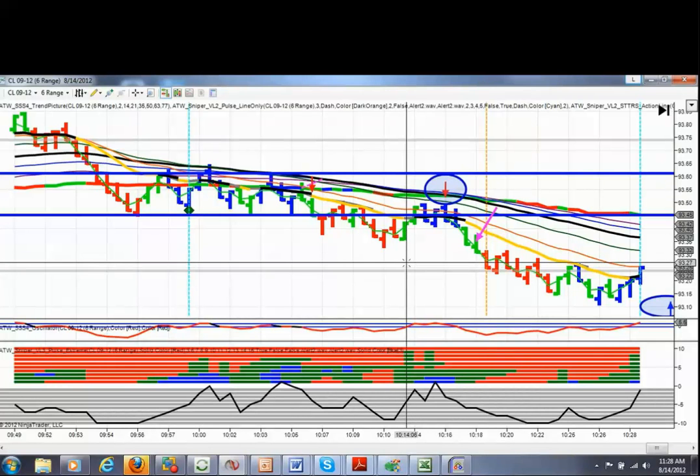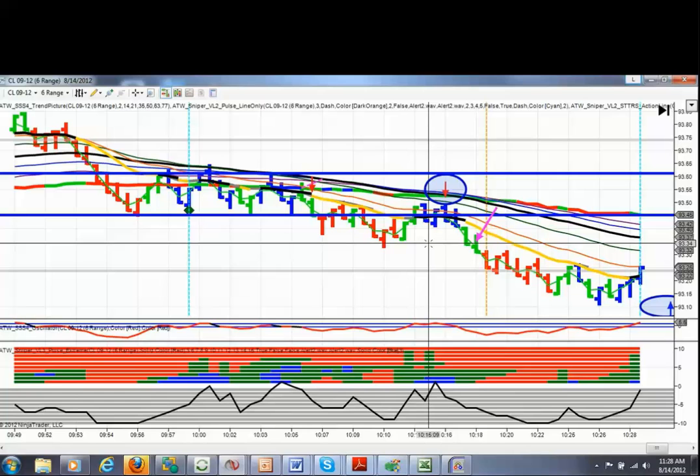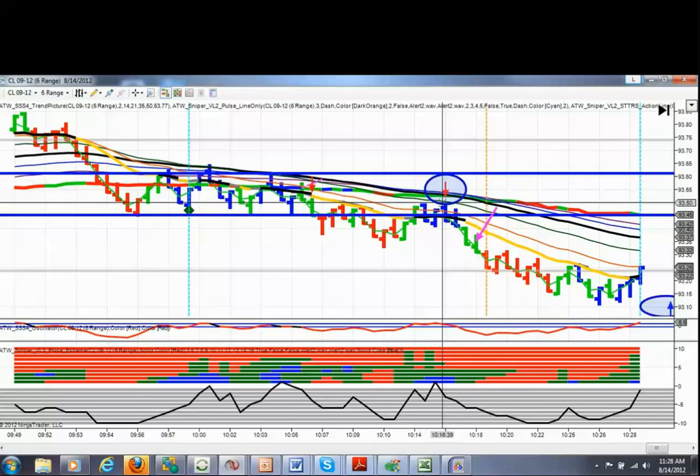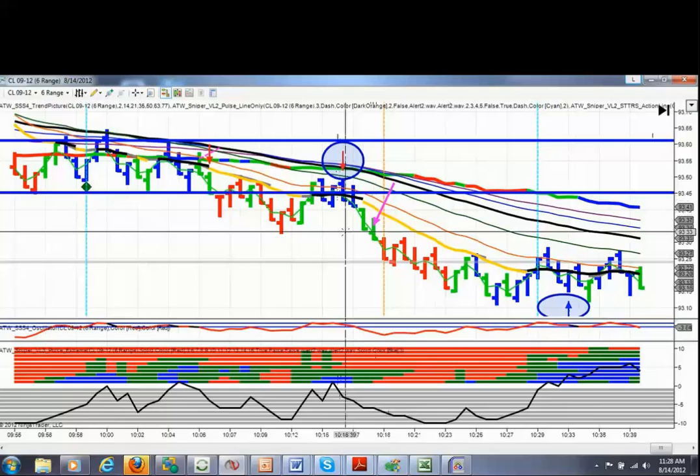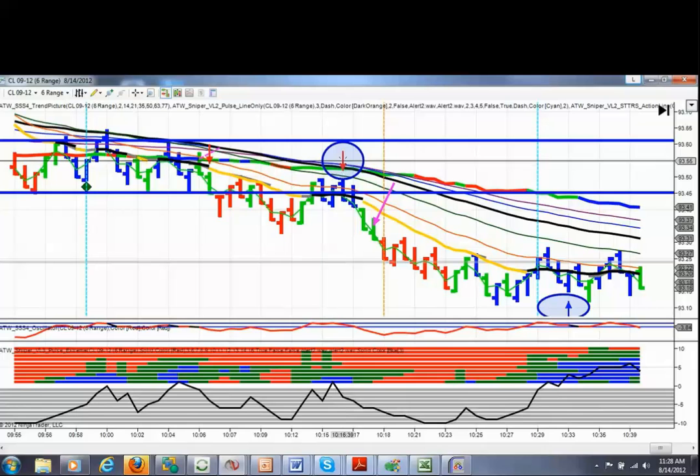Very rarely, guys, will I get short on a blue bar or long on a red bar. The signals don't get generated like that too frequently. I would say less than 6 or 7% of the time do you get a signal where a sell fires on a blue bar and a buy fires on a red bar. Doesn't happen too often. And the only time I would execute a trade like that at the signal itself is if there were a lot of other confirming factors making it a really strong area to be taking action. And that wasn't the case here. So I would have been waiting for a little bit more confirmation.